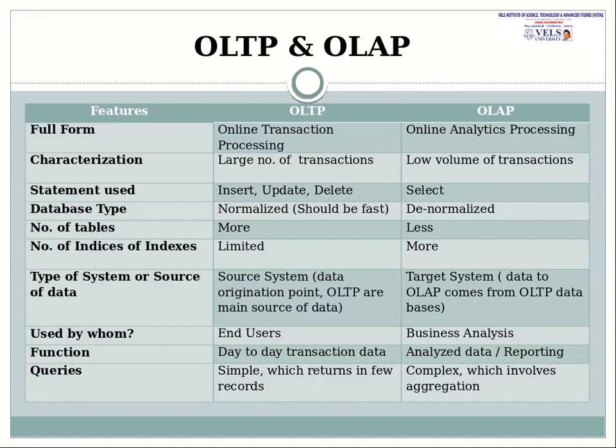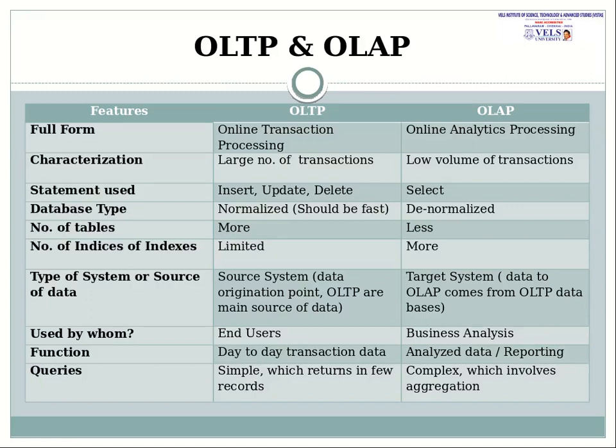And next is OLAP, for data warehousing, used for reporting purposes. Reporting mainly involves data retrieval. So what statement do we use for data retrieval from the database? We use the select statement. With the help of the select statement, you can easily retrieve the data with the help of queries, for reporting purposes.